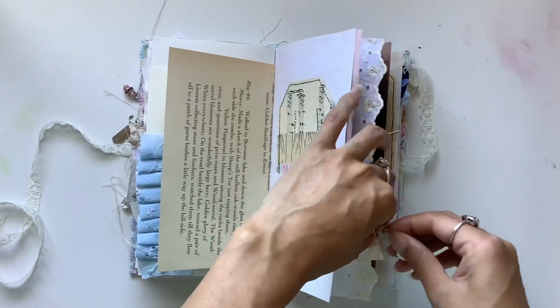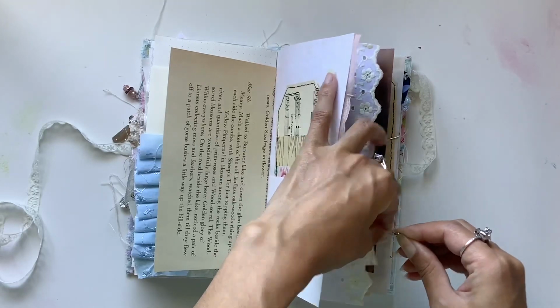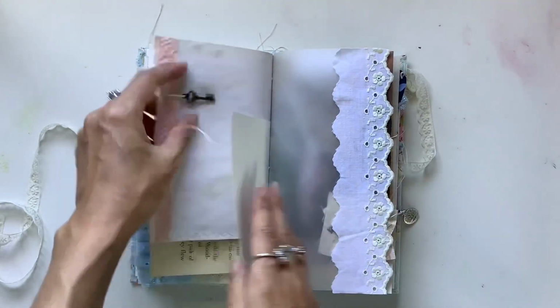Here I accidentally attached this bulb pin charm to two pieces of fabric or a lace.